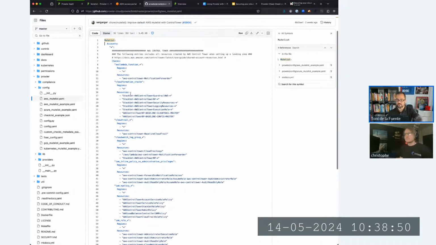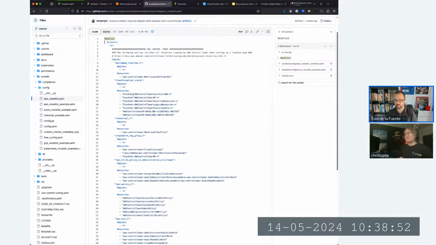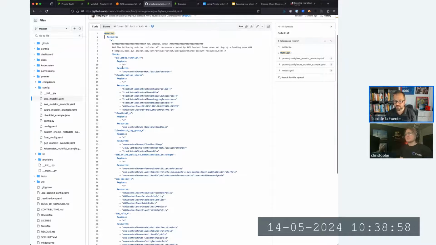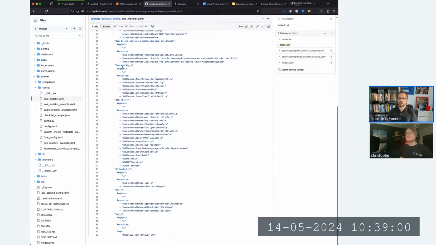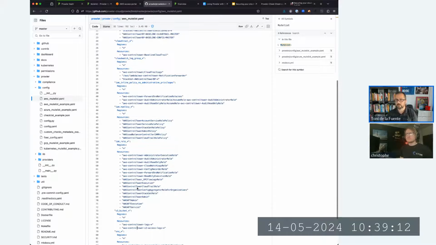As I mentioned before, if you have all this stuff enabled for Control Tower, this is a beautiful mute list that is going to give you more accurate result sets. And there are many others that you can configure based on tags, based on names, whatever.